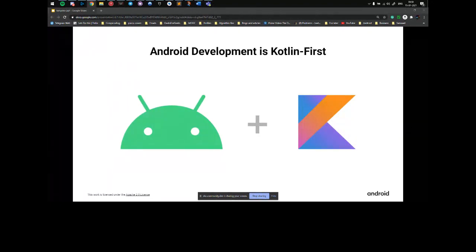Now, Android development is Kotlin first. So in 2017, Google had announced that Android is going to support Kotlin first, as in all the libraries that Google is going to support are going to be first coming out for Kotlin, and then it's going to come out for Java, mainly because they wanted everybody to switch from Java to Kotlin.